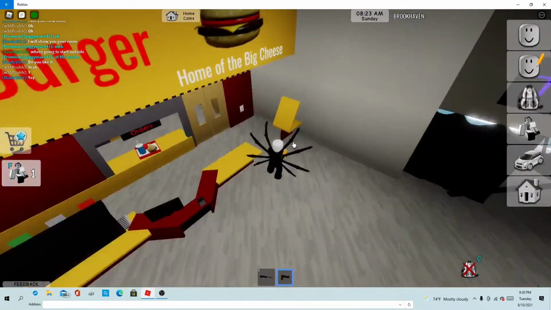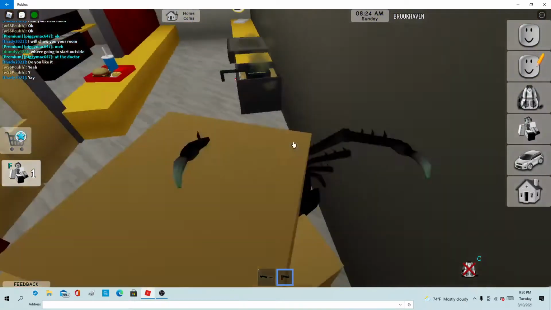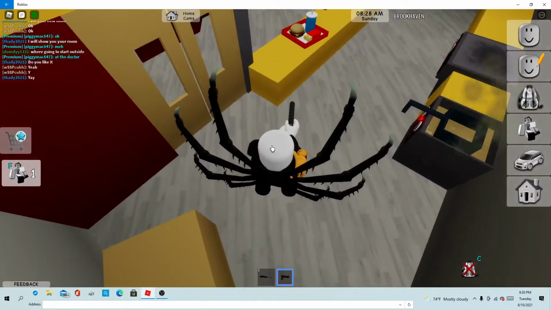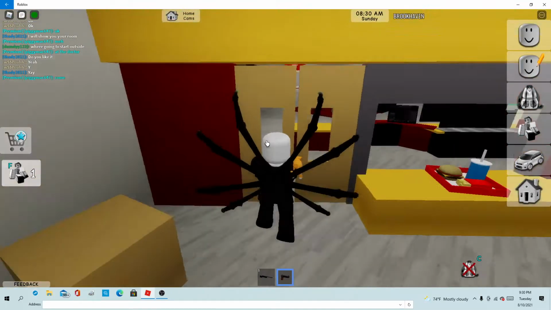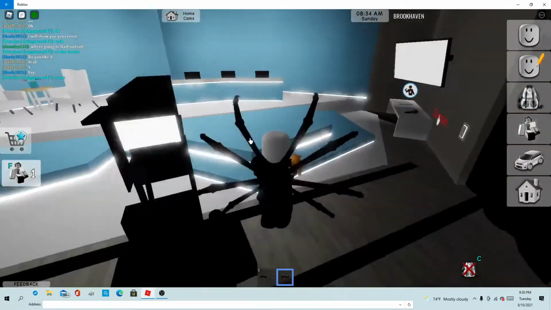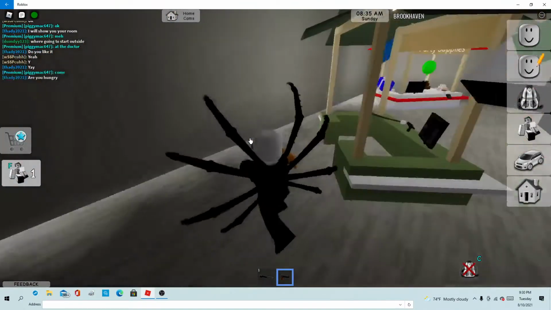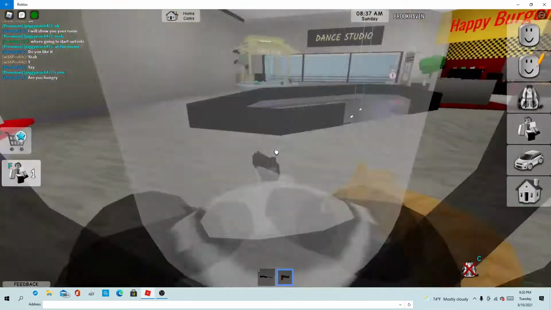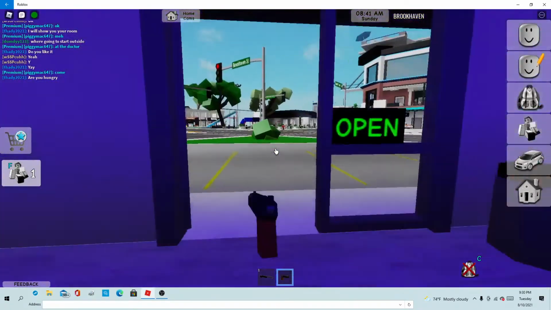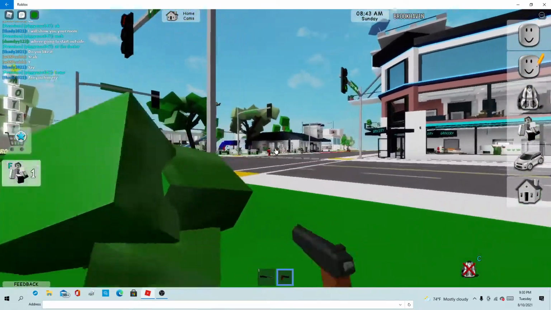No. You know what? I'm hiding here. And what if I'm hiding behind these boxes, and then maybe I can try and sneak up on somebody, and shoot them. Let's see, can I shoot anybody? Oh, I think they all left. Okay, let's go out and try to find some.